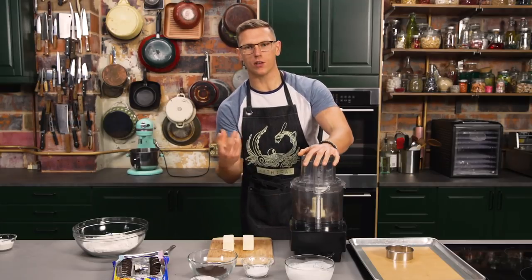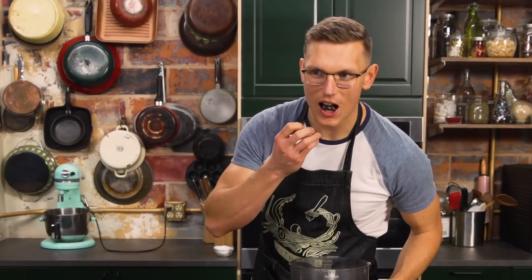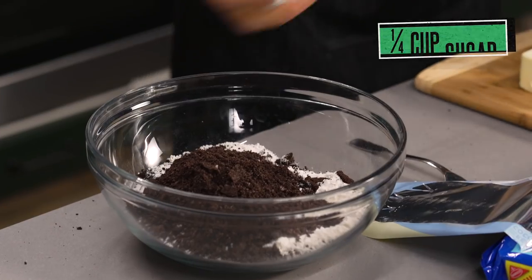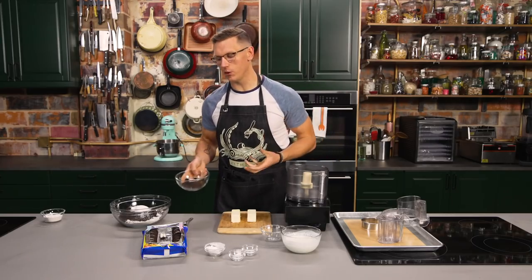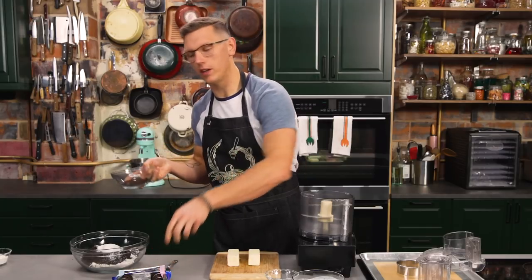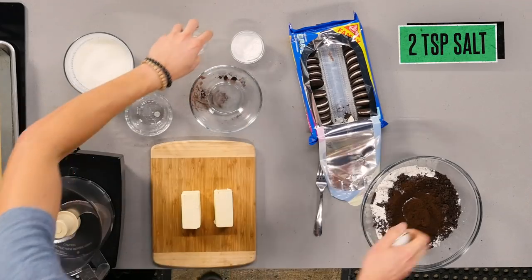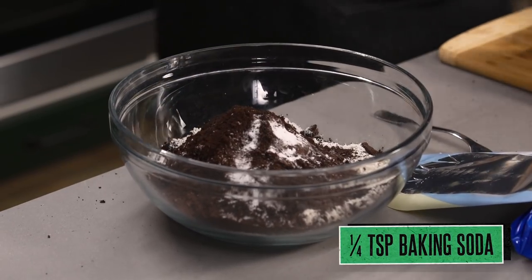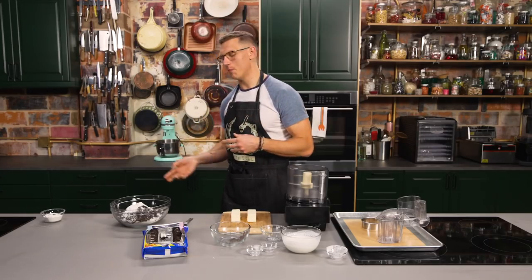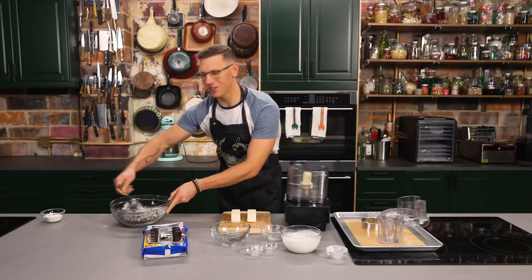It should be roughly the same consistency, and you're also getting some of the fat from that cream, which is gonna add extra flakiness. Now that your Oreos are all dusted up, take that and go right into your flour. We're also gonna add our other dry ingredients: some sugar, some black cocoa powder. Oreos don't have a brown chocolate color — they're just kind of charcoal, almost gray, and black cocoa is the key to that. If you can't find it, just get Dutch processed cocoa. Add that in there, along with salt, baking soda, and baking powder — the leavening agents that give biscuits their rise. This is a quick bread, so instead of using yeast that you have to proof, this is gonna rise right up. Then you're gonna take your fork and mix.